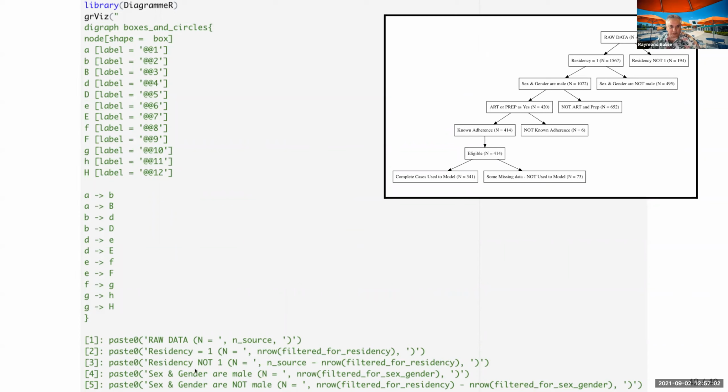This is the Diagrammer syntax. It's pretty horrible, and it's pretty hard to do right. But if you copy this and paste it, you'll be okay. The idea is you say, I have different nodes. Some are capital, some are lowercase, just because that was what made sense to me that day. And then I have nodes, so connect node A to node B. So A to B and A to capital B. So you specify the connections, and then down below you specify the labels.